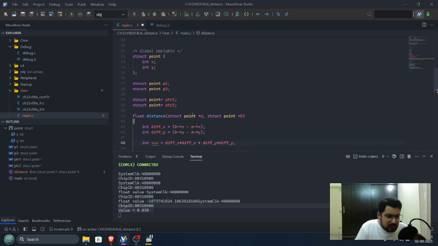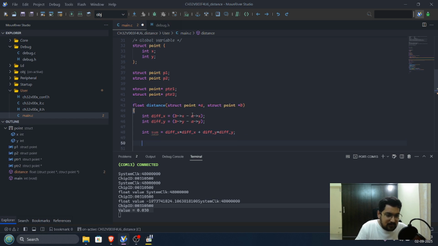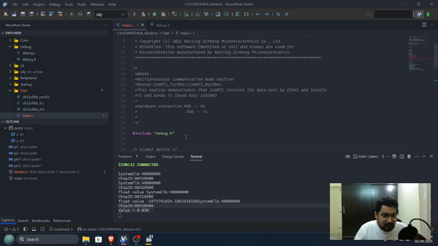Okay, so now we have the sum. We just need to take the square root of this sum. So we can just return the square root of sum.